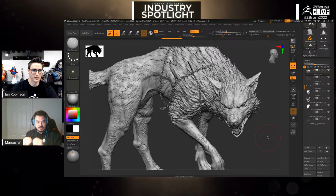Build the muscle structure, get the muscles in, get the bones in the right place, get everything created in the first stage. Then the second stage would be to add fat to your muscle, to your character. Adding that heaviness to the character also gives it a bit of life. It grounds it in reality, because I've seen a lot of people whose work has characters with massive muscles, but they're floating.